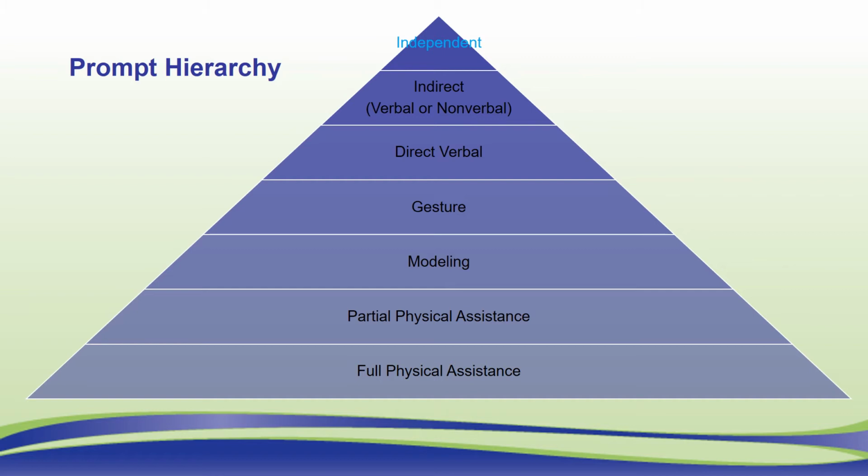For a nonverbal prompt, you can use body language, such as an expectant facial expression, questioning hand motion, or a shrug. Direct verbal is when you tell the child what he or she is expected to do or say. You might say, "Turn the page." Gesturing indicates with emotion what you want the child to do. Modeling is when you physically show the child exactly what you want him or her to do. Partial physical assistance is done using minimal supported physical guidance. And full physical assistance is when you provide hand-over-hand guidance to help the child complete the desired task.